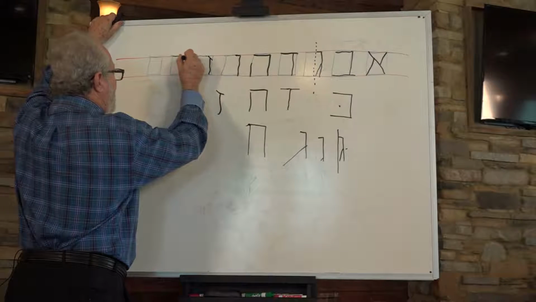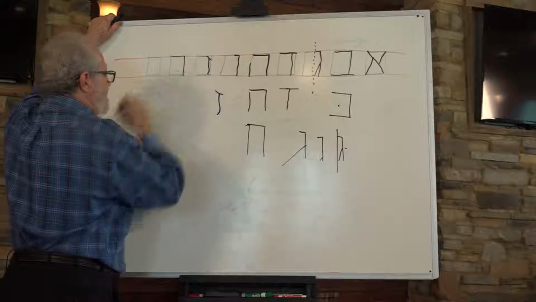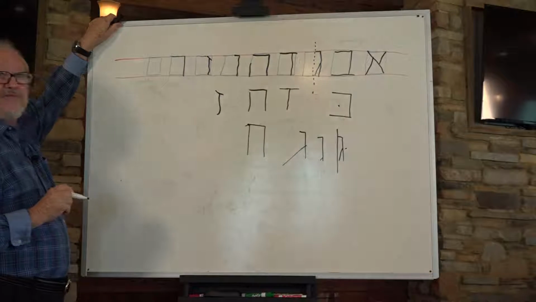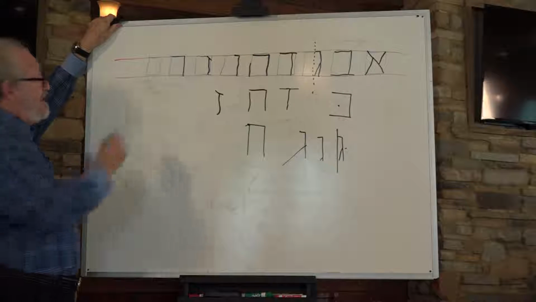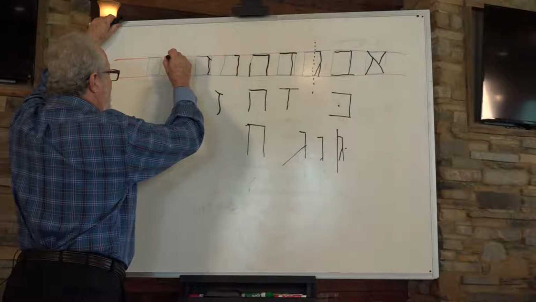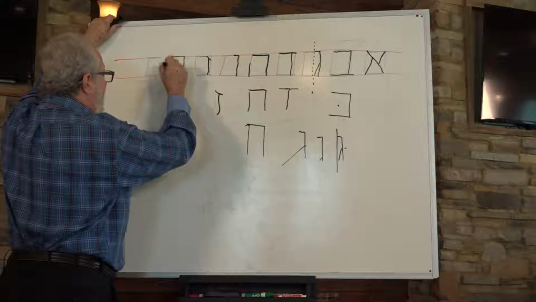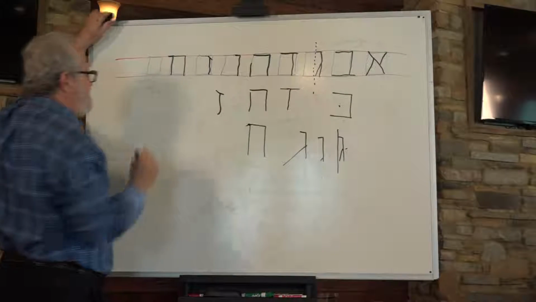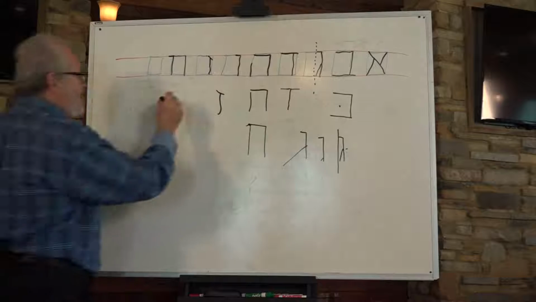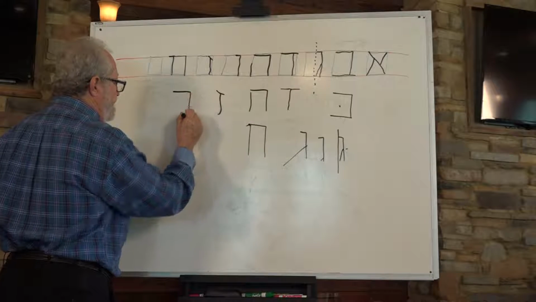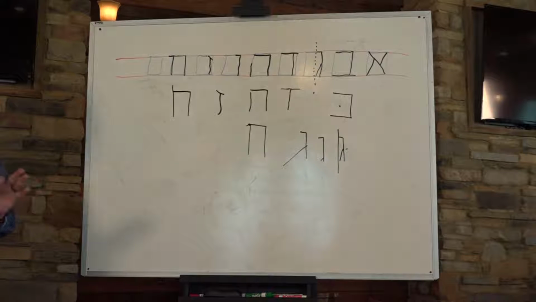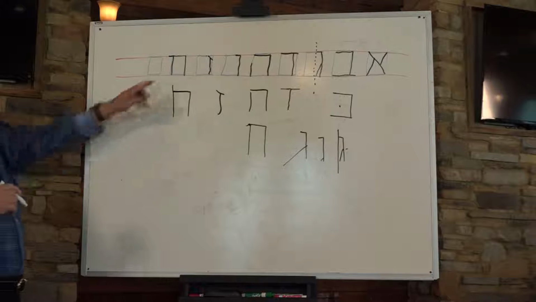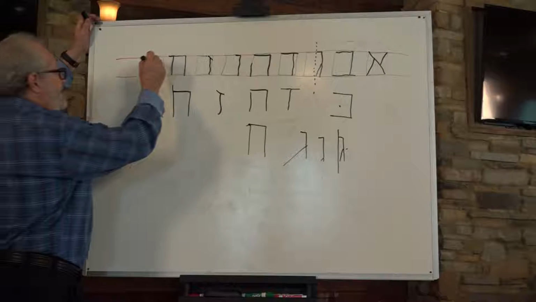The next letter is chet. Chet is a cross. It starts out being a resh. Okay? So we have a resh, but it's not a resh. It's a chet. Chet comes straight down, but make sure that it has a kotz at the top. Please, do not make your chet with the kotz going this way. It's not a kotz going up. It's a kotz going sideways. Got it? Chet.